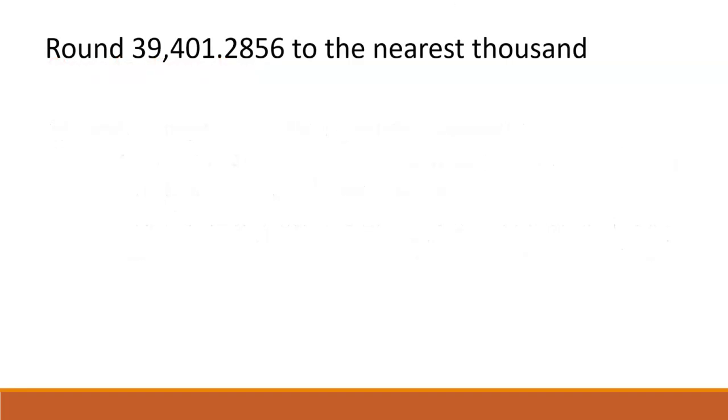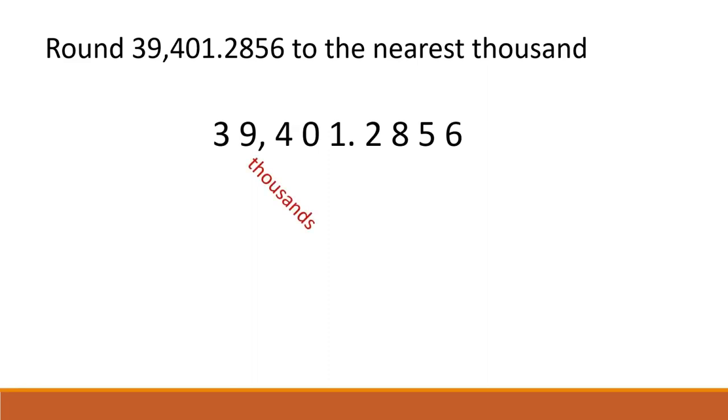Now let's go back to that number we started with and round it to some places. First of all, rounding it to the nearest thousand. We'll identify the thousands place. That's where the 9 is at. And using the steps we just talked about, we'll look at the digit to the right of that 9. It's a 4. And since 4 is less than 5, we won't change the 9. But we will change all the digits to the right of the 9 to zeros. We can drop the zeros to the right of the decimal point and not change the value of the number. So that gives us a rounded number of 39,000.